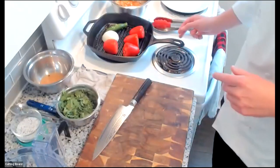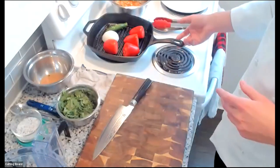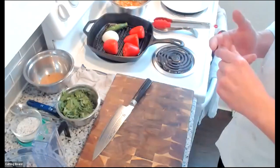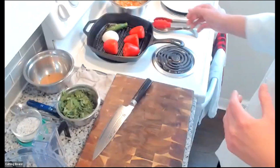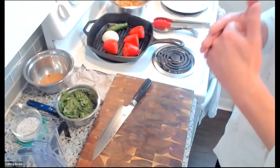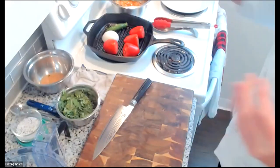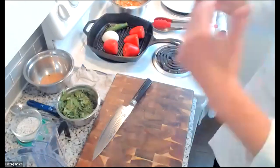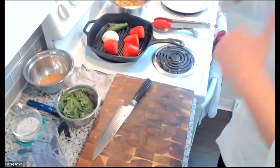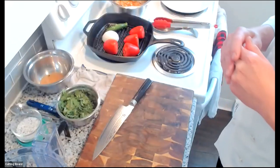Now, with this grill pan, if you don't have an outdoor grill, very important here, and it is a little bit challenging in the sense of heat. So I want this just below smoking point. Smoking point is when an oil starts to smoke before it bursts into flame. Right? There's a few degrees difference in there. So I want to get it just below the smoking point to get that nice even char all the way around here.